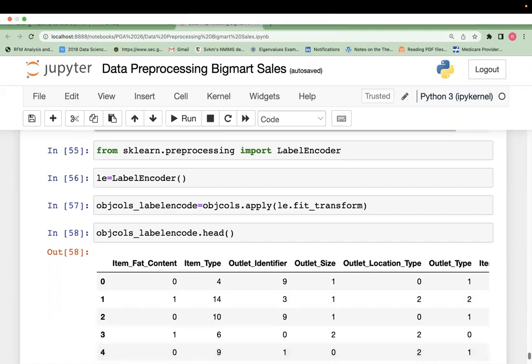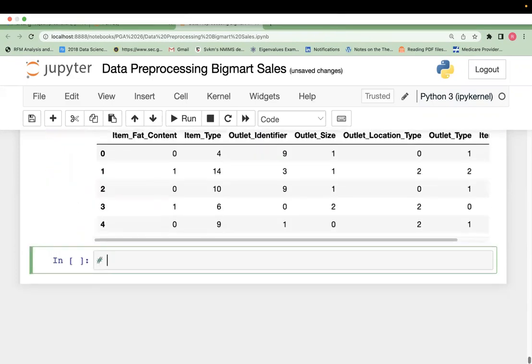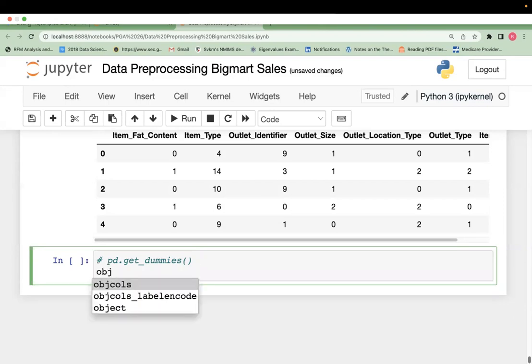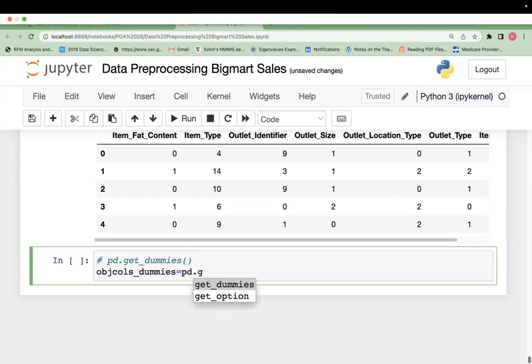Now, the second method of encoding is get dummies, pd.get_dummies. This is also a very important thing, particularly in regression algorithms. We prefer get dummies rather than label encoding. So, particularly in regression algorithms, the categorical variables should be encoded using get dummies. obj_cols_dummies = pd.get_dummies(obj_cols), where pd means the pandas library.